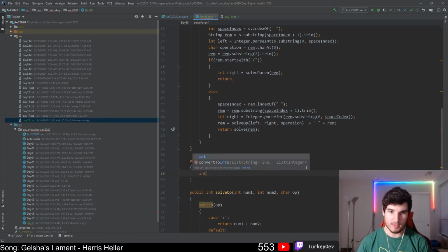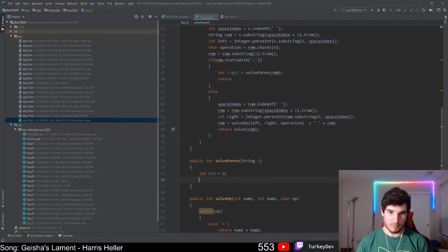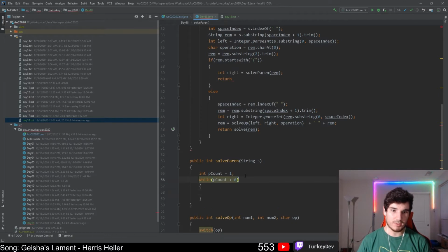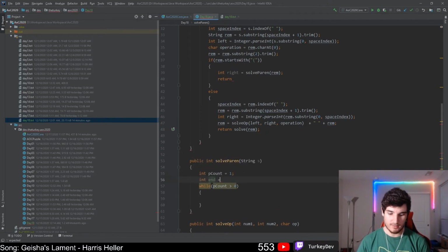So we're going to do int end is going to be equal to 0. So actually we're going to do int, we're going to call this pCount. It's going to be equal to 1. So we're going to do while here pCount is greater than 0. We also do need to keep track at the end.